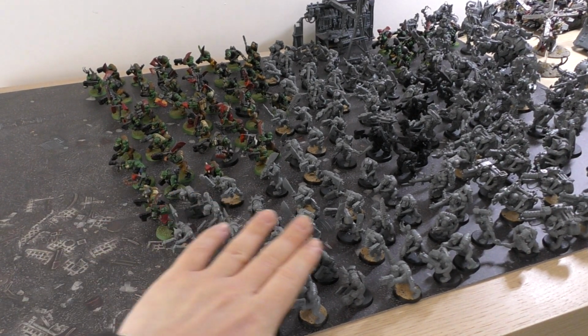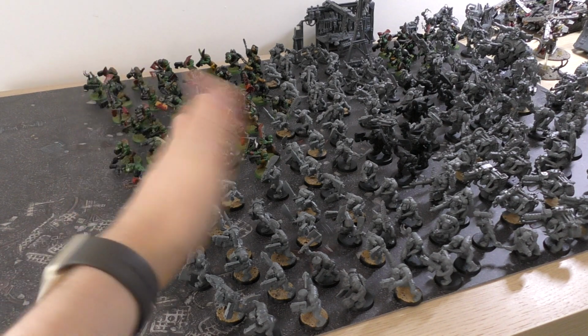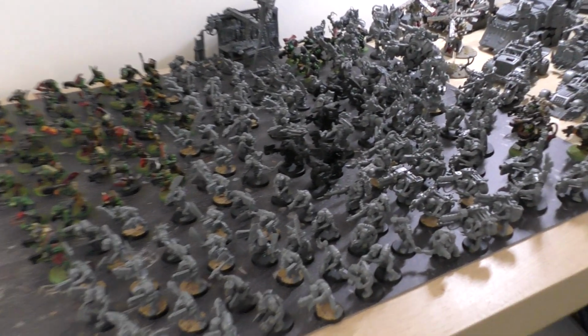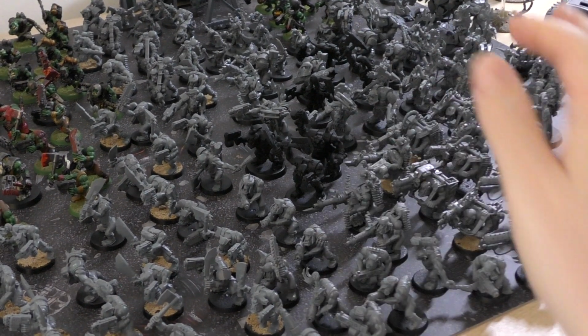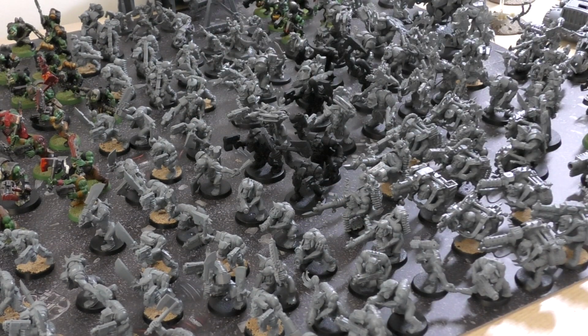So we've got lots and lots of Ork boys there. There must be about 40 of them or so. We've got a war boss, we've got a couple of knobs hidden amongst there. If we just move over to this side, you can see some knobs there, probably over 10, maybe 15 knobs. You've got a big selection there of burner boys. I think there's about 10 of them. You've got 10 looters right there. We've got 5 flash kits.